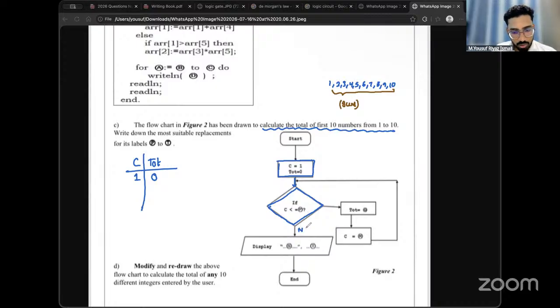This should be the no and this should be yes, actually. That's not mentioned here. So if C is less than or equal to a specific number, you can see we're changing the value of total. After we change the value of total, we're changing the value of C as well. And after you change the value of C, you're again coming and checking the value of C.